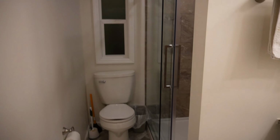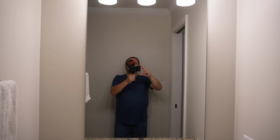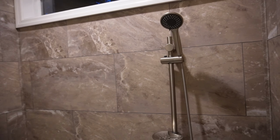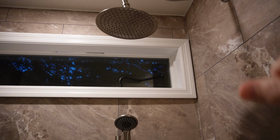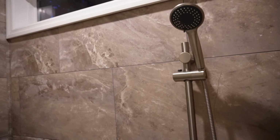All right. And then finally, over here, it's a nice restroom. We got a fan going that we don't need. So we've got a nice clean sink. Hello. Got a nice clean mirror. It's really clean here. Got the commode. Oh, we got a double shower set up. So you get a nice rain spout, and then a nice wand, I guess, to make sure you're really clean. And the shower itself, nice and clean.